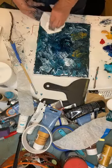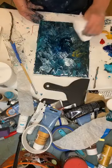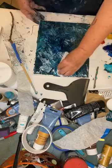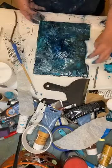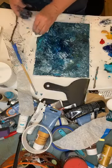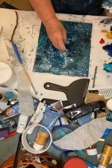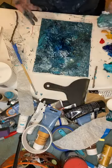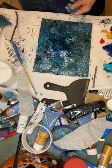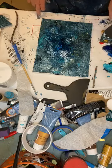But you can also remove paint. You can smoosh it around. The more layers of paint that you have, the more depth you have, that helps you create texture. I really like that little bit of white over that blue. Not crazy about anything else I've done on here. I've created one big ginormous mess for y'all. Let's see.